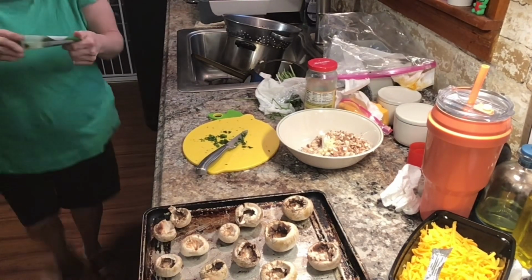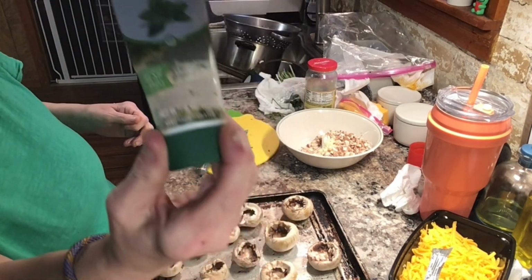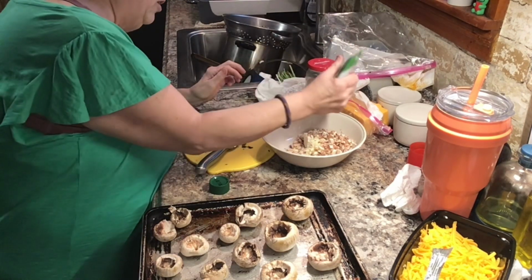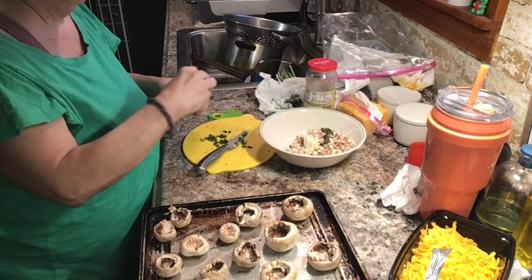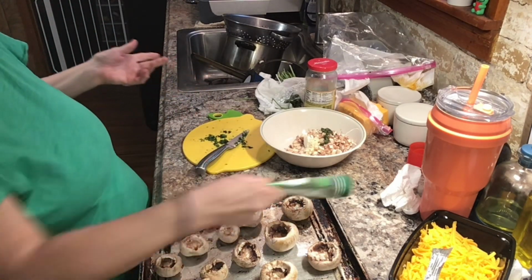This stuff, it's basil in the little thingy, guys. It is so good. It's very, very strong and very potent. So if you use too much, you're gonna know it. So don't go overboard. But it's so nice if you don't have fresh basil, because basil, frankly, goes bad very quickly.